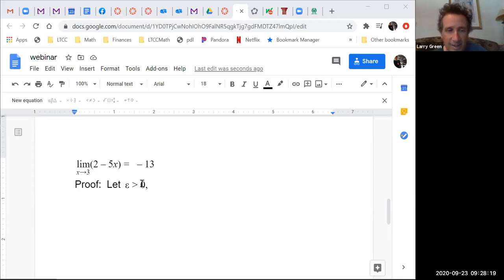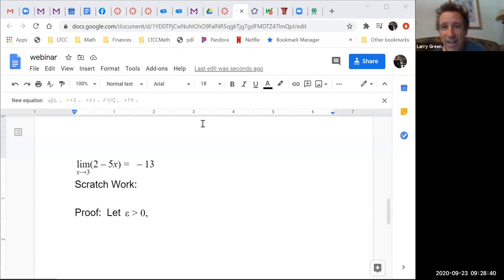Okay, so to let you know, what I'm going to do is put some space in between the limit and the proof, and I'm going to do scratch work. It's not part of the proof. But if you don't do the scratch work, good luck. You're never going to be able to figure out the proof.